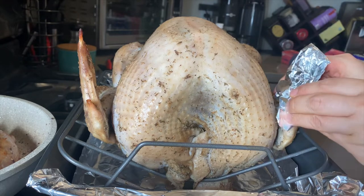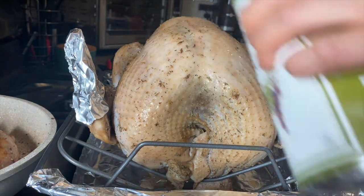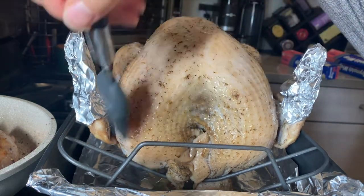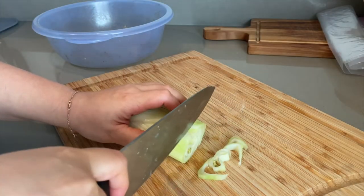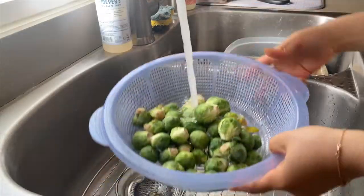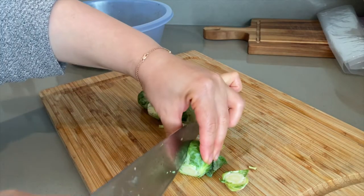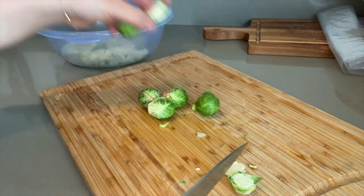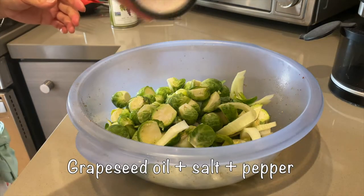After about half an hour of baking, I cover the wingtips because they're browning quickly, and I brush some grapeseed oil on the skin now that all the moisture has evaporated off. Turkey roasting temperatures are very controversial. Lots of recipes tell you to start baking at a lower temperature and then at a higher temperature at the end to crisp up the skin. I feel like this method prolongs the roasting time, which can dry out the turkey. Instead, I start at a higher temperature, and once the skin is brown to my liking, I turn the temperature down and loosely cover it with foil to avoid burning the top. In a little bit, I'll show you how juicy this turkey ends up being, so you can be the judge.